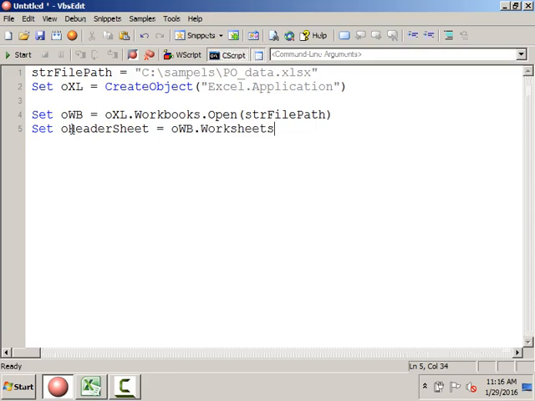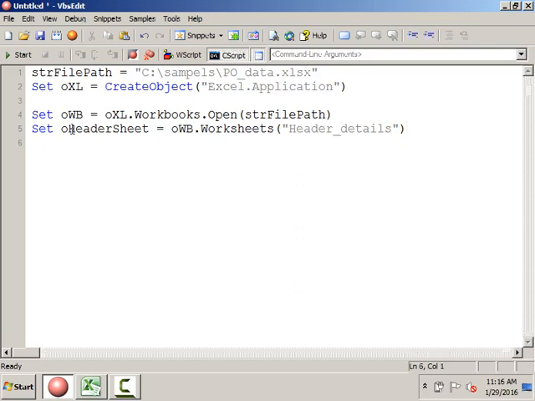Okay, worksheets, and it's not sheet 1, because I have changed the name of the sheet, right? If the sheet name is sheet 1, then okay, you can give that. But I have changed that sheet name. There is no sheet called sheet 1 in that workbook. So the sheet name I have changed is this, and this sheet name is also not case sensitive. You can give it in any case, no problem. If the sheet name is in uppercase in the Excel workbook, it's not mandatory that you give uppercase here. You can give any case, no problem.